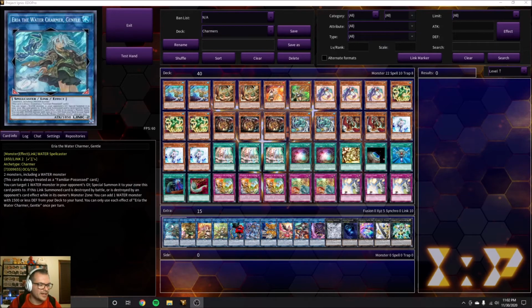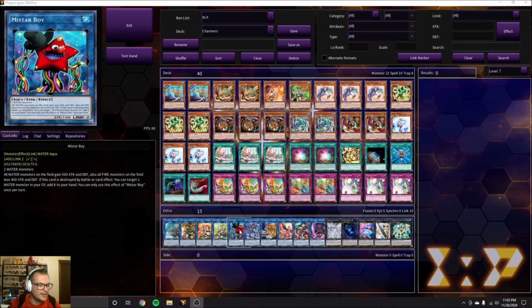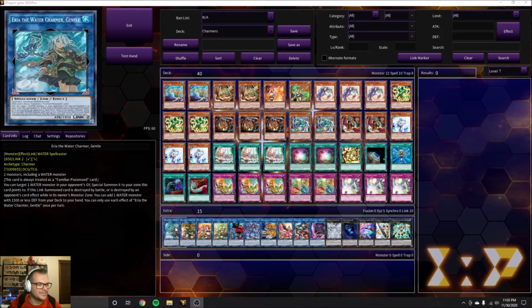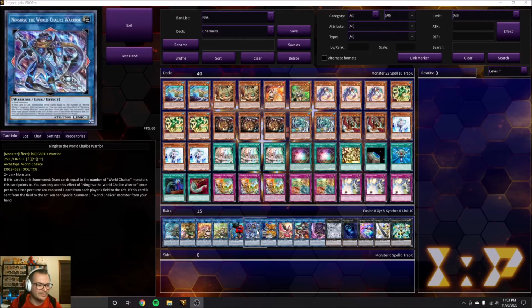For the extra deck, we have one of each of the Charmer Link monsters. Just one of each is nice. They're all great Link 2s. One Miss Starboy because your water is the most important one, and I just like having it in there to boost up your water monsters. One Ningirsu because it is an out to Dragoon, which can definitely come in handy.